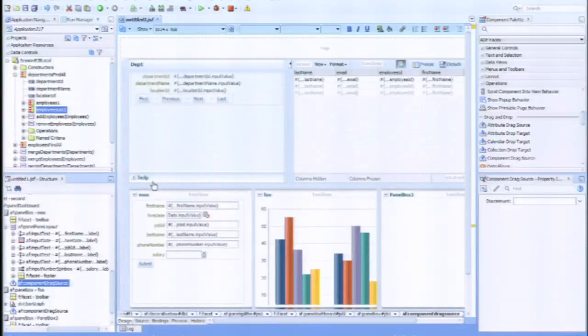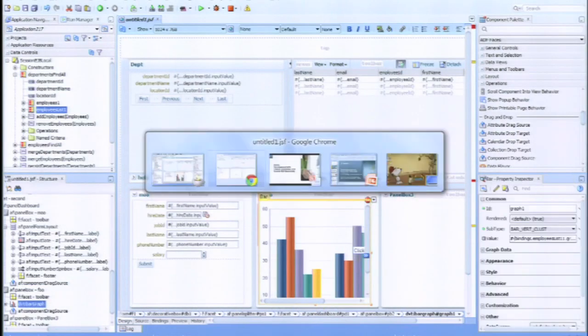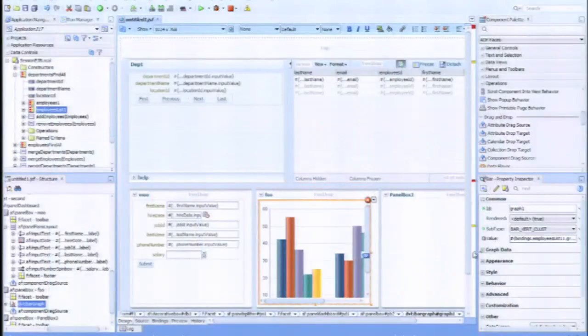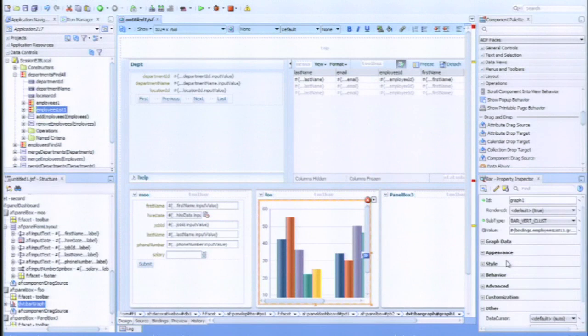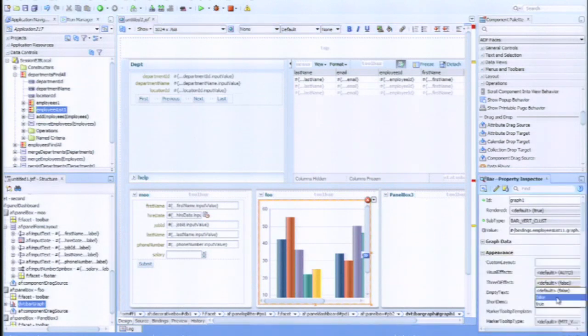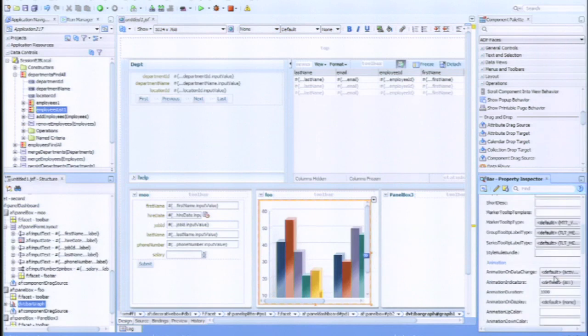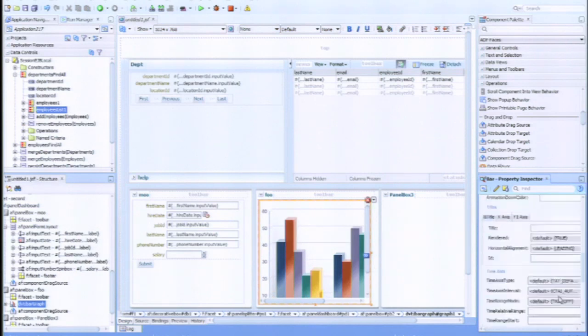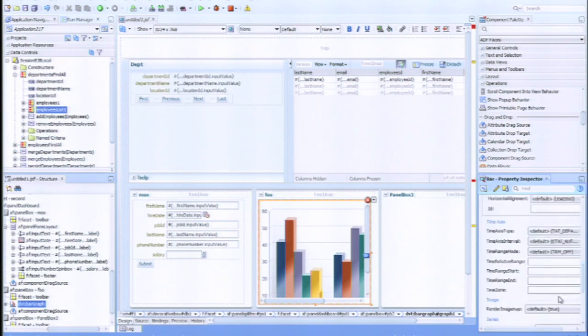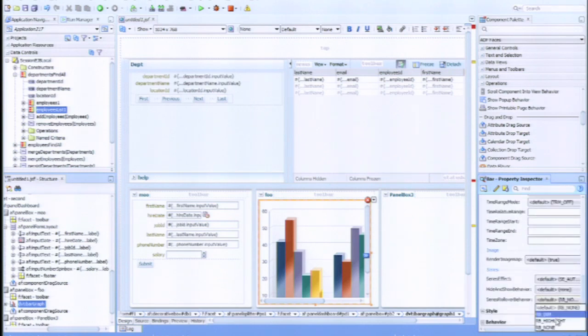Now I can drag those. What if I want my graph to not be just a flat thing? I want it to have a three-dimensional aspect. So I can go into appearance and set it to be 3D, and maybe even do some animation, and maybe even do series all over there like this.